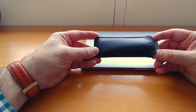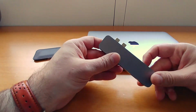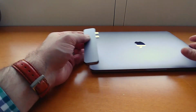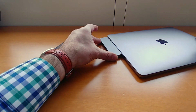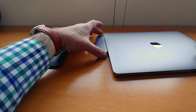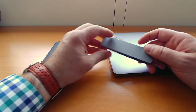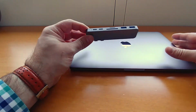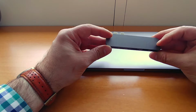This is a very small, very lightweight, beautifully designed device that plugs right into the side of your MacBook Pro. As you can see, you simply line it up with the two USB-C ports, click it in, a white light shows up in the front when it's ready to go. It is very, very streamlined, very small, very easy to drag along with me and throw in my backpack, my side pack, satchel, whatever, camera bag.